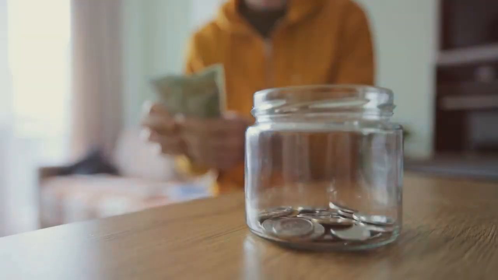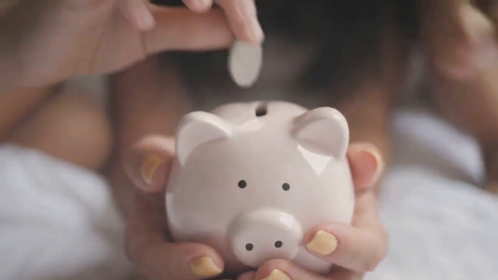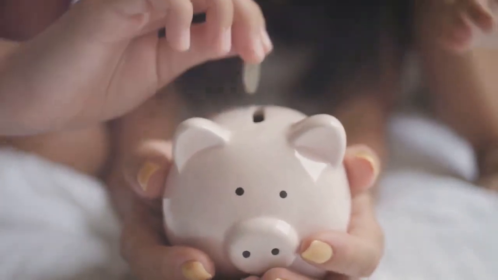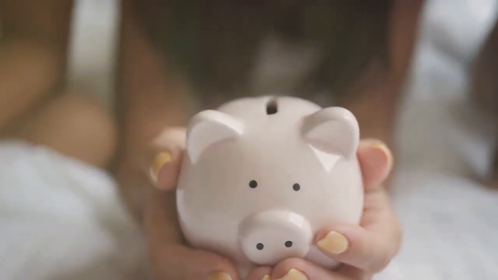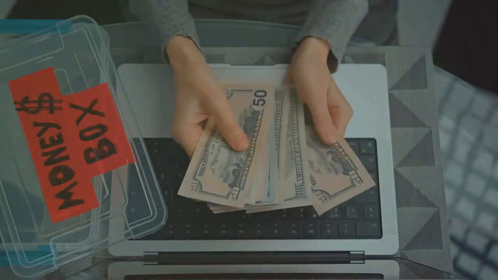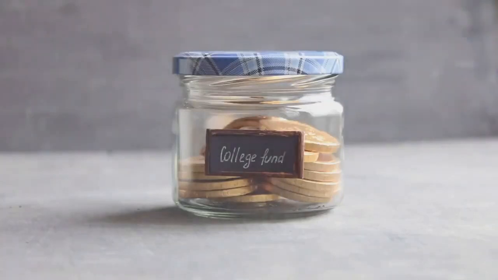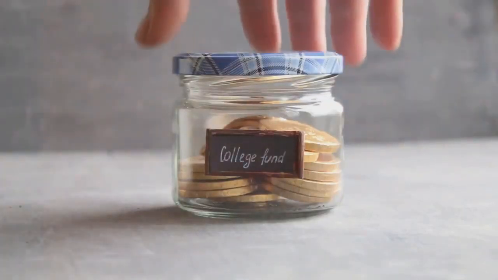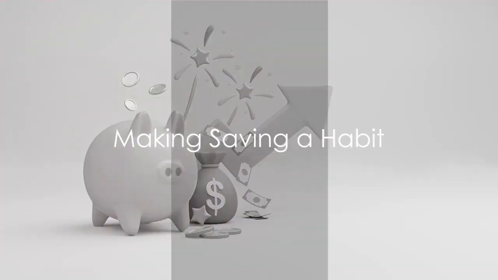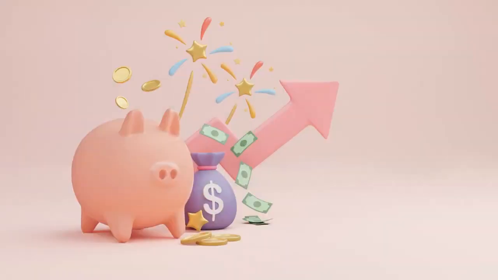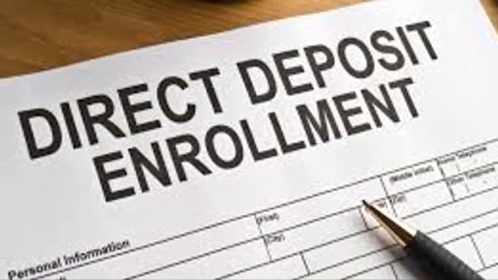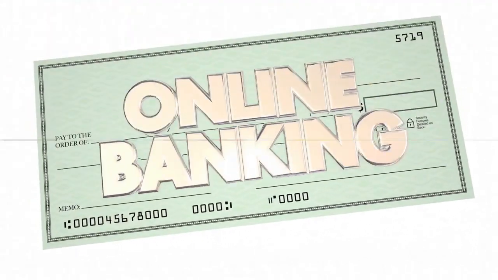This act of saving not only builds a financial safety net, but it also instills a sense of empowerment and promotes healthy financial habits. This cash buffer you're building by paying yourself first has tangible, real-world applications. It provides a cushion for unexpected emergencies, ensuring you're always prepared. Regular contributions to your savings are the secret ingredient to growing your financial security. Now, how to make saving a habit. The key is to make it as effortless and automatic as possible. Consider setting up a direct deposit from your paycheck to your savings account. Make it so seamless that you barely notice it happening.